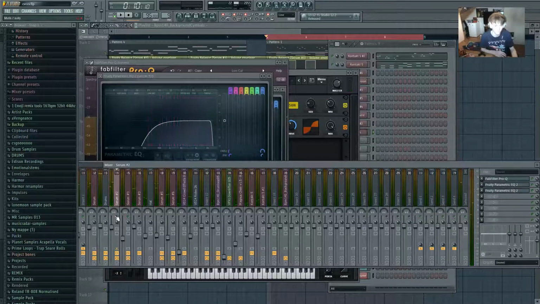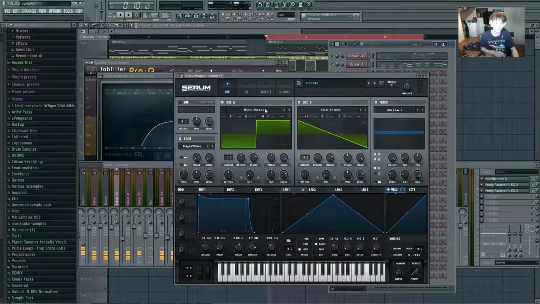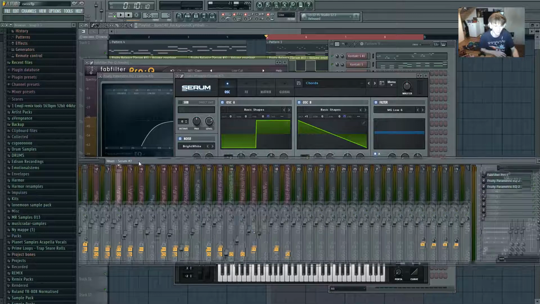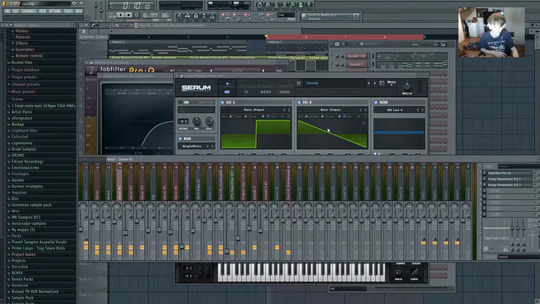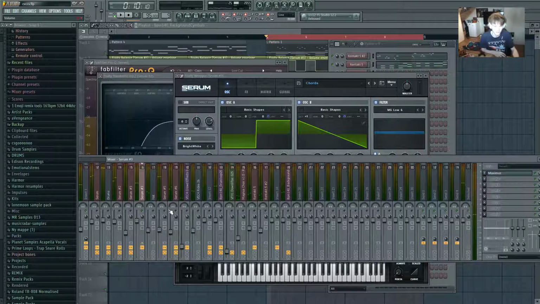Yeah, so I showed this in the last video. It's just like a freaking saw square thing. That is absolutely nothing. That is the sub, which is just a sub, which is distorted a bit too much.